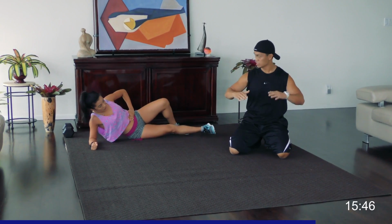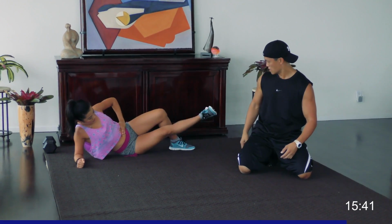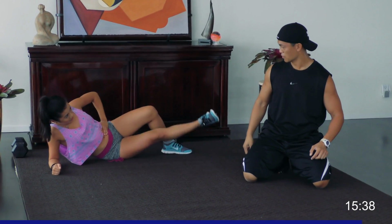So vary the stages. If this feels a little easy, push your pelvic off the ground. Good, good focus.